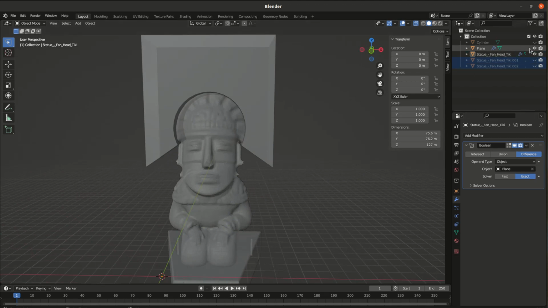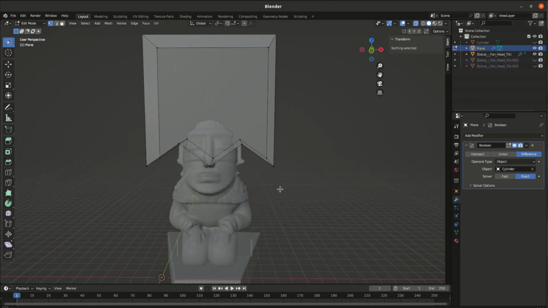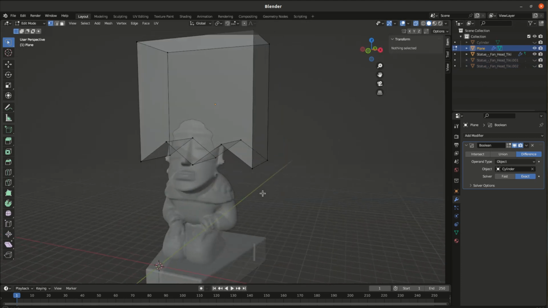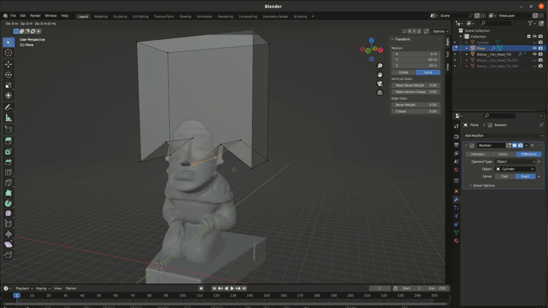Let me go to the plane here. Okay, and tap it. Because this is so low, that's why it has the problem. You just need to select this point and also this point, and then Z up, like move it up along the Z direction.